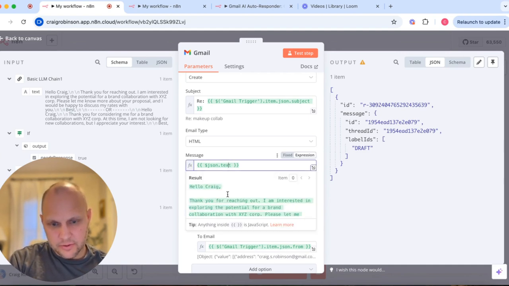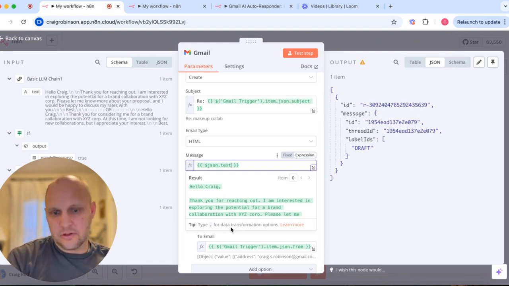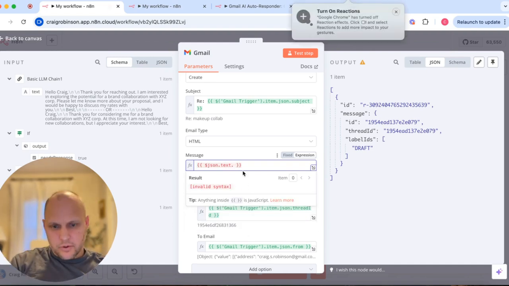Now we said this text is going to come in without those line breaks, because HTML doesn't recognize the /n new line thing. So we're going to add a replace at the end of this.